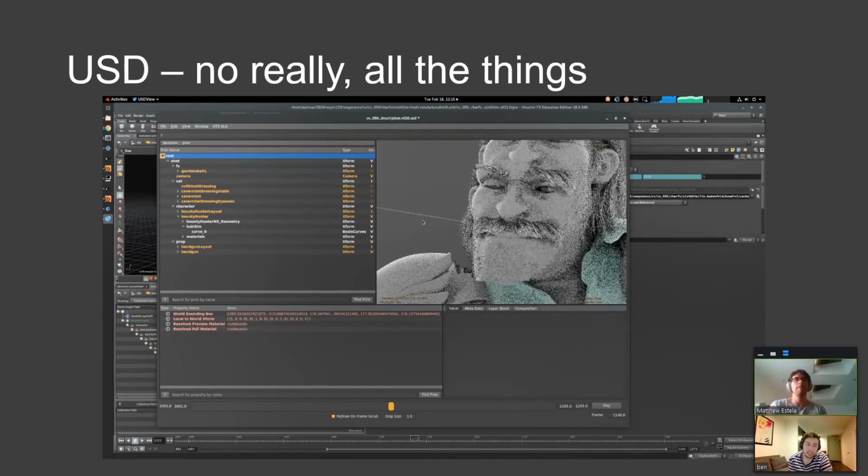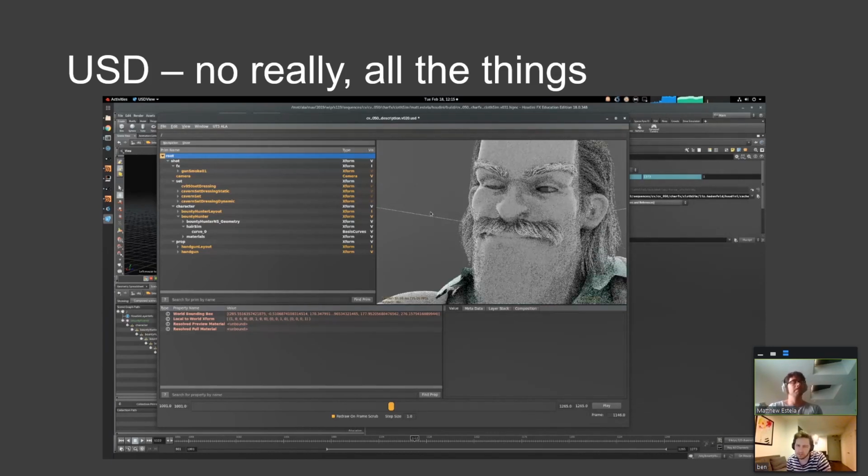It is really exciting that USD can handle all the things, but from a pipeline perspective, it's probably, again, worth reiterating that for us, we kind of came across USD in stages. We started with animation caches and then slowly moved to cameras and whatnot. So USD allows you to do everything, but also scale back and kind of add things as the pipeline grows. Good point.